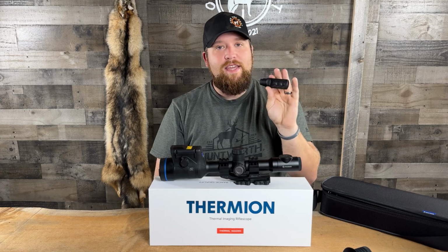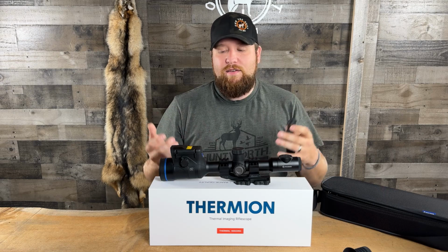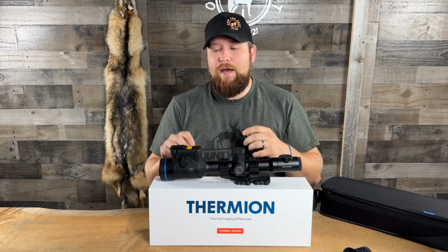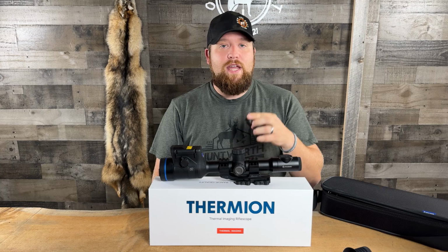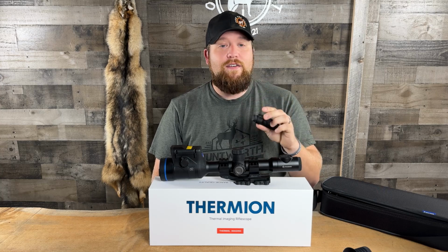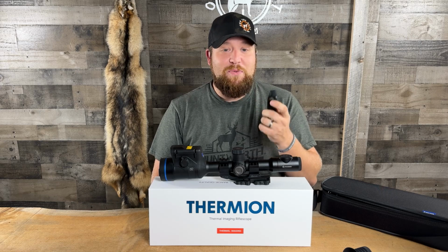The only thing you really can't do, and obviously this would take a lot of motors and things like that, but you can't focus the scope with the remote, which, whatever, so be it. You can literally do everything else, start, stop, recording. It's just a very, very cool thing to have, and I've thoroughly tested it, and it works really well.